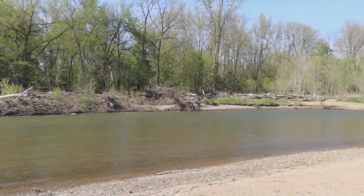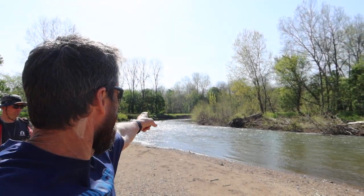All right, we're gonna consider our options here and we'll let you know what's going on. I can't believe it, but we have decided to keep on going downriver. Even though this is the perfect sandbar to camp on for tents, there's no tree cover, there's no firewood. Right down here, just around this turn, we're gonna be right back beside the bike path. I think there's another island or two coming up, so there is still potential campsites downriver. This one's hard to beat, but like I said, no firewood and no way to get out of this full exposure of the sun. So we're gonna take our chances and head on back downriver a little further and see what we can find.